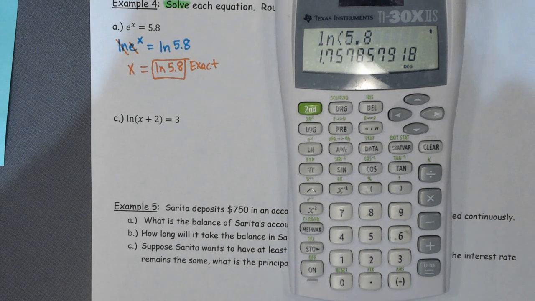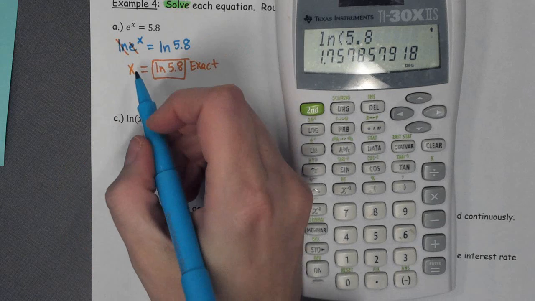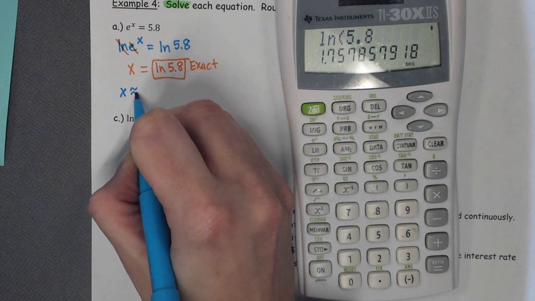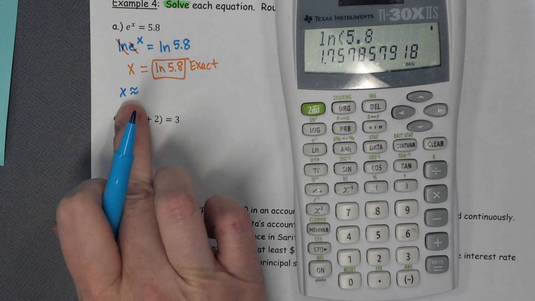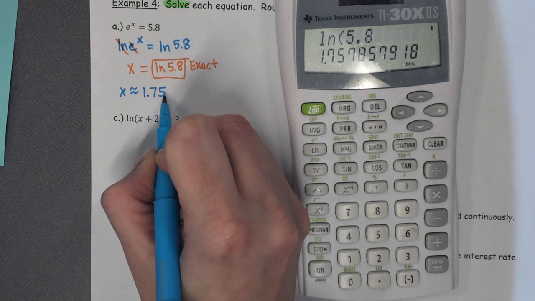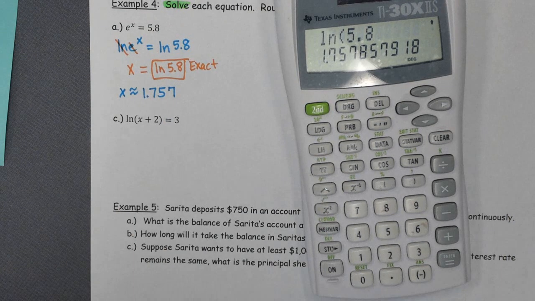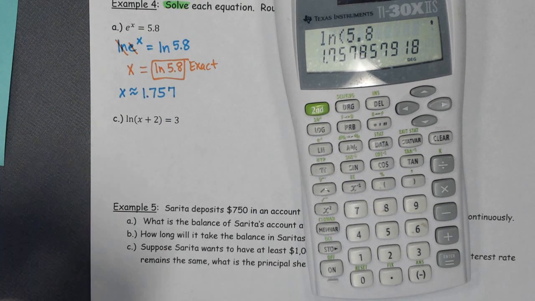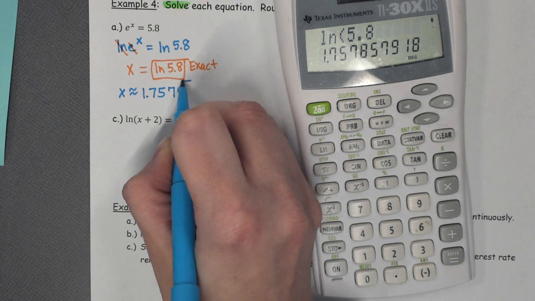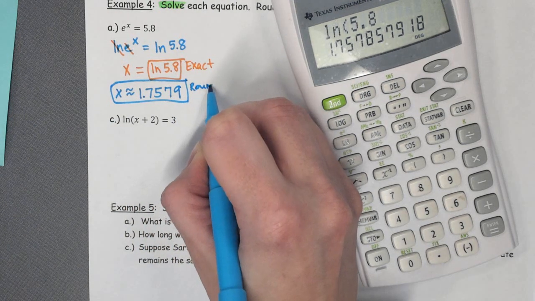Okay, so now we're going to round to the nearest 10,000, which is 4 decimal places. Okay, and then this will be our rounded answer. And then when you have your rounded answer, you often see it like this. Do you guys remember what the wavy symbols mean? Yeah, great. Okay, so that's an approximate rounded answer. And then the last value, is that going to round up or stay the same? Round it up. Okay, so this is your rounded value.